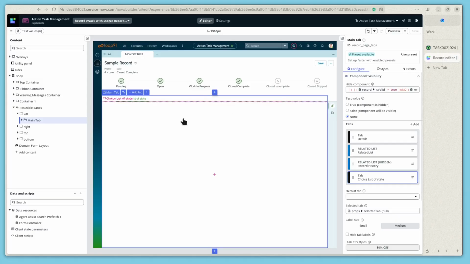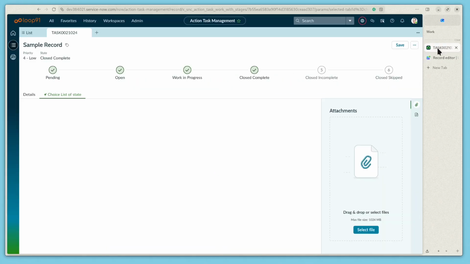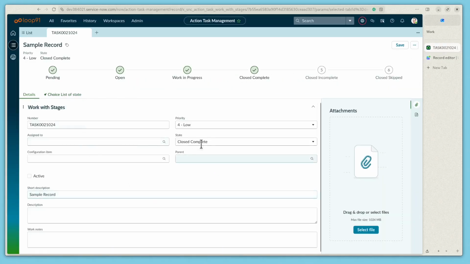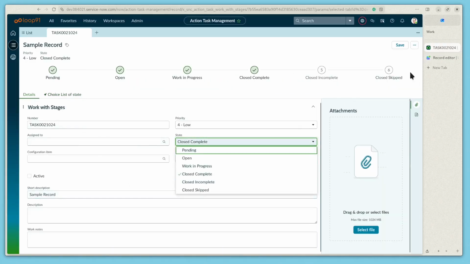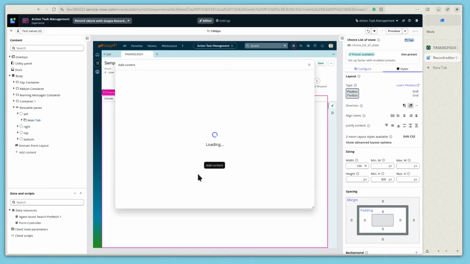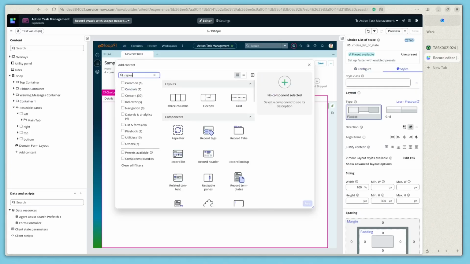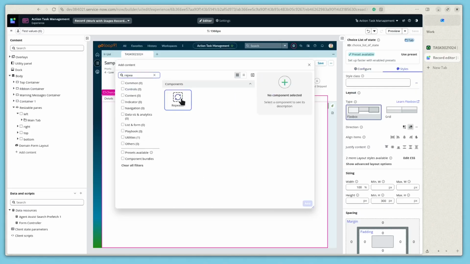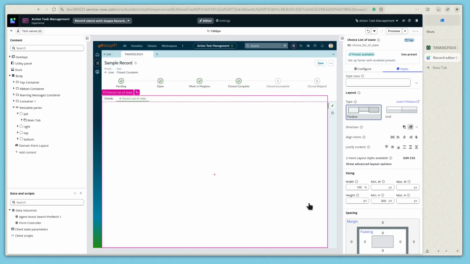So I want to show all the choices that are available on the stepper, which is coming from the state field, these ones. So let's go there, and what we need to add here is a repeater. I won't go into detail as to what each component does. This is just a quick demo. So we will add a repeater.